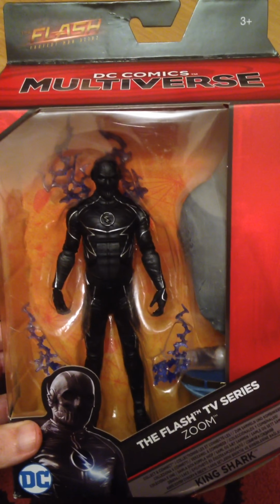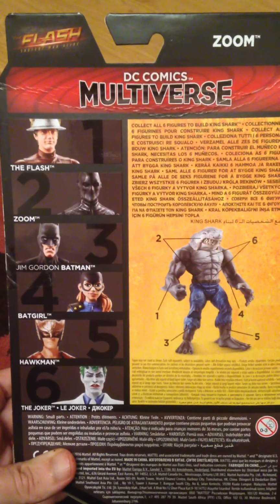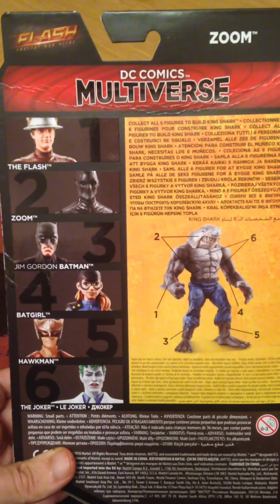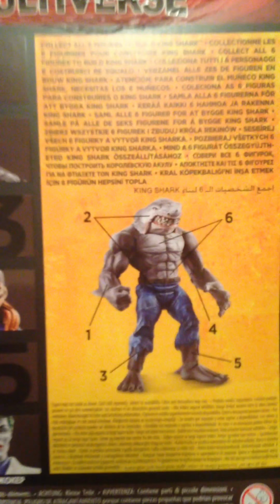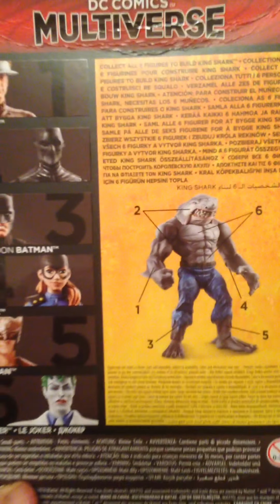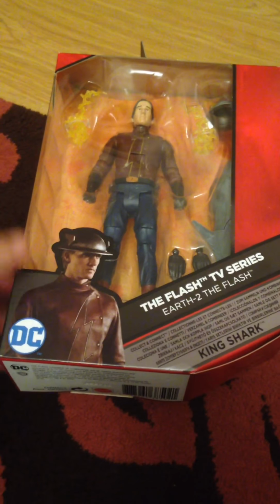And if we look on the back, you'll see that this is the wave of characters you can get for this. So it's number 2, Zoom. I've already got number 5, Hawkman, and as we'll see in a minute, one other of this range. So I just need to get 3, 4 and 6, and then obviously when you have all 6 you have your builder figure, which, as I've said before, is King Shark, also as seen in the Flash TV show. So that would be a nice one to get. So that is Zoom.